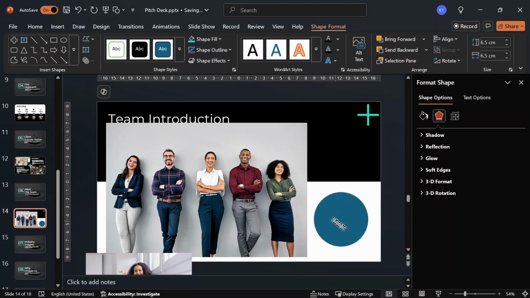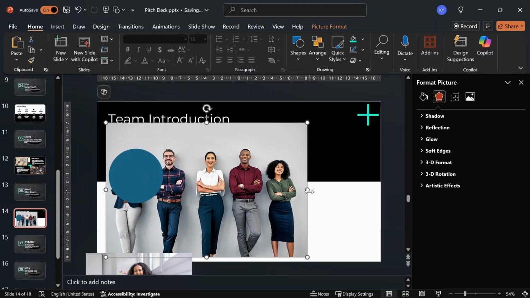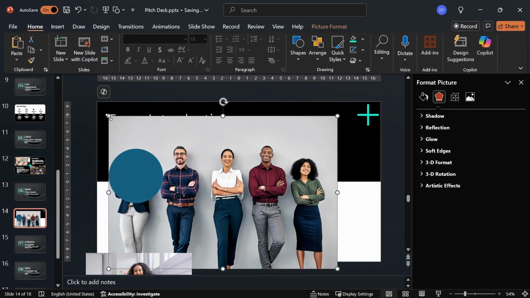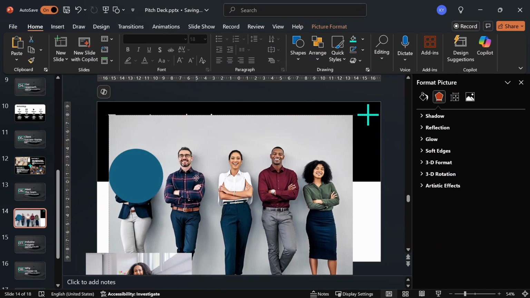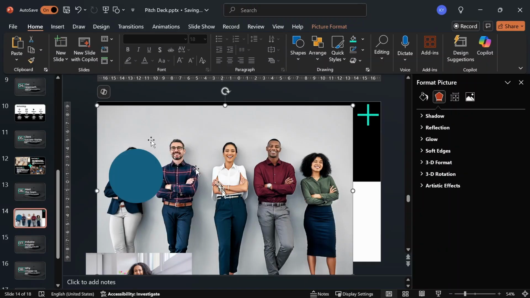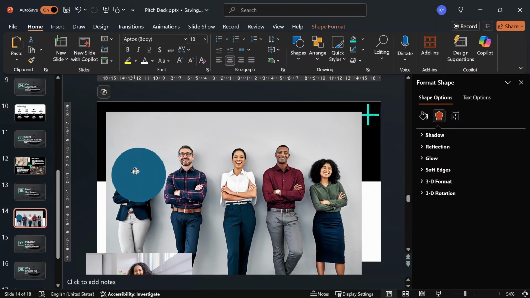So before I even begin, this is what I tend to do. I'll put the image. So now that I have the circle over, this is going to be the actual size. You're saying that this man's shoulder is getting into the picture. So what I'm going to do is resize the image once more. I'm going to hold this handle, grab this, and I want to make sure that I have just her, and you know what, I'll increase it a bit more. Don't worry, when I'm done, I'll show you the dimensions of the image. And I think that looks good. I think that would work for a headshot.